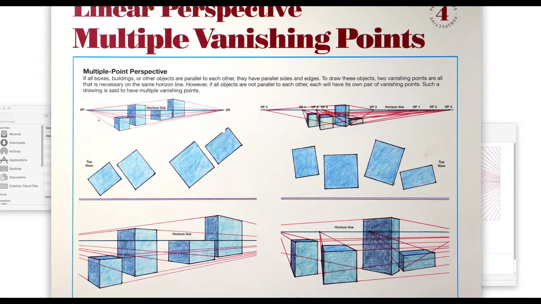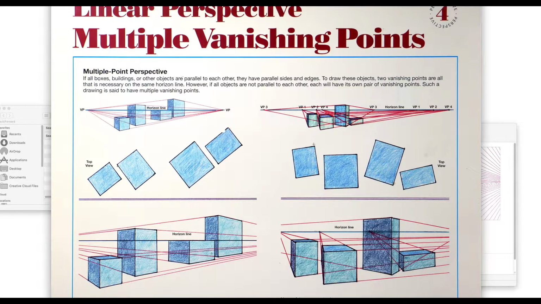So far, everything we've done, the boxes have been lined up parallel to each other. As you have figured out, that's not always going to be the case in real life. Check out your top view of everything lined up parallel, so they all will share a pair of vanishing points in two-point perspective, as opposed to boxes that are scattered about, which all have their own vanishing point in two-point perspective.